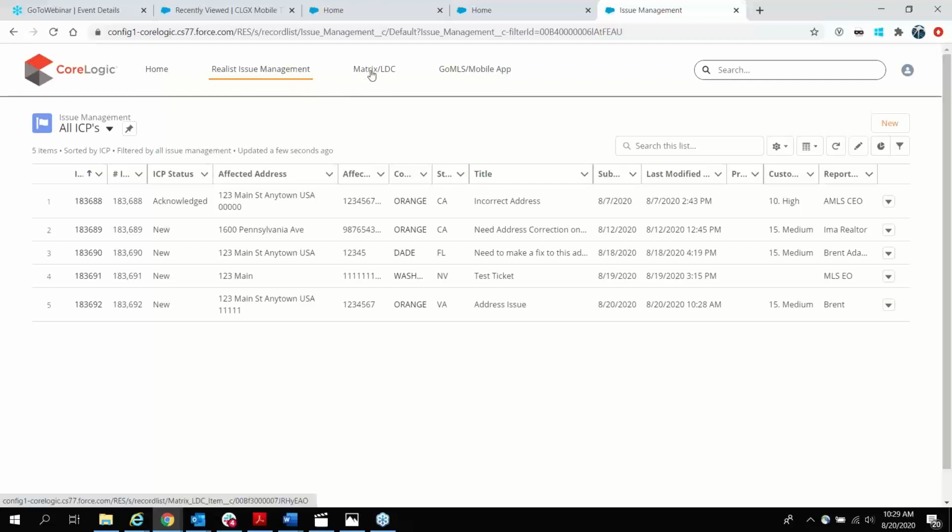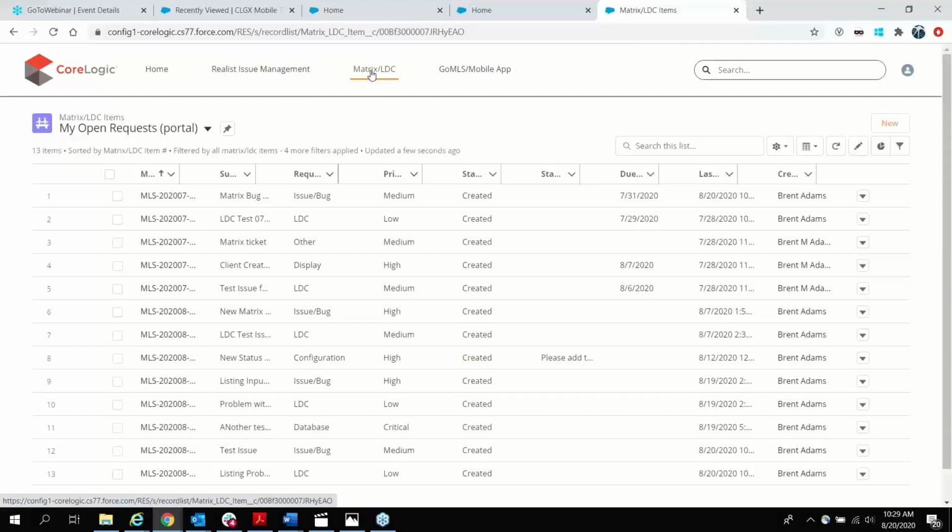Let's quickly switch over to Matrix LDC again. Remember, I showed you a couple of different neat things that we could do over the right that we haven't gotten to yet. There are a couple of buttons that I haven't showed you everything on. I did show you the gears, of course. We went through that. We took a look at show filters. And one of the ones that's actually cool underneath the table, and you saw kind of a preview of this a minute ago as I had my default view saved this way, is you can actually switch to a Kanban view, which I kind of like.